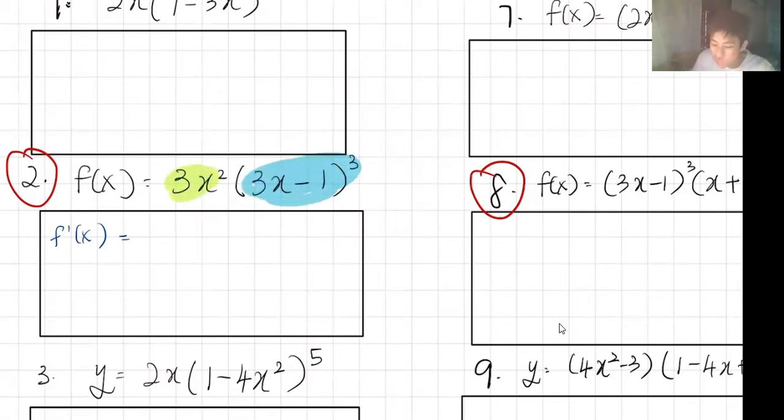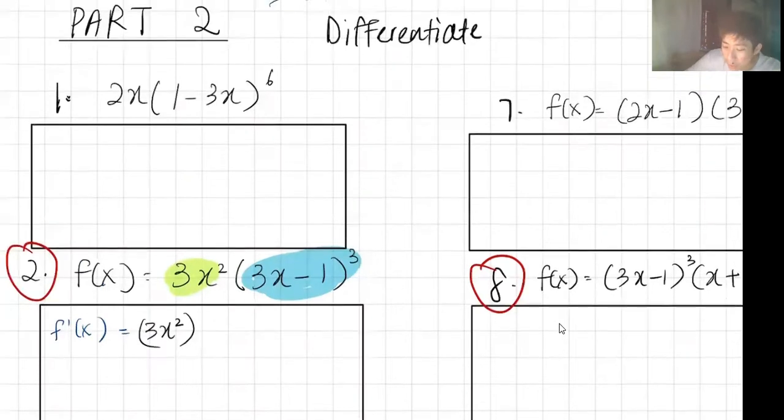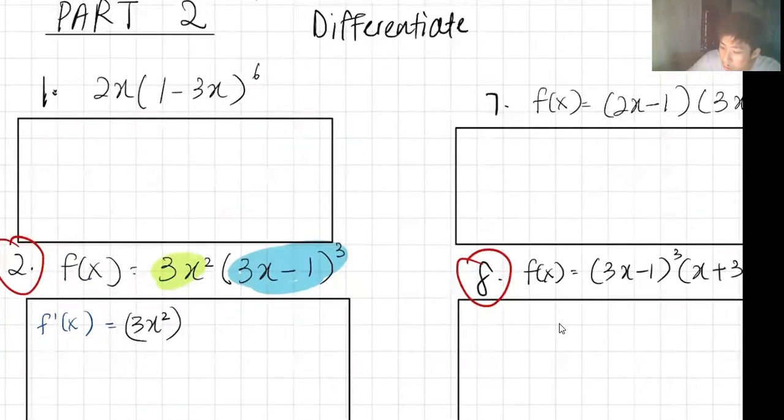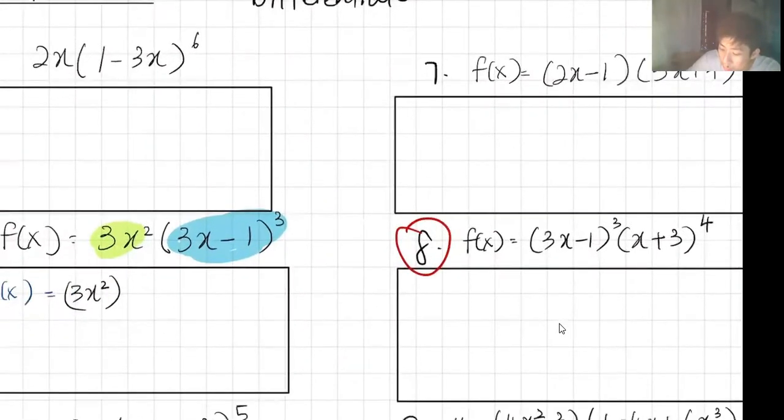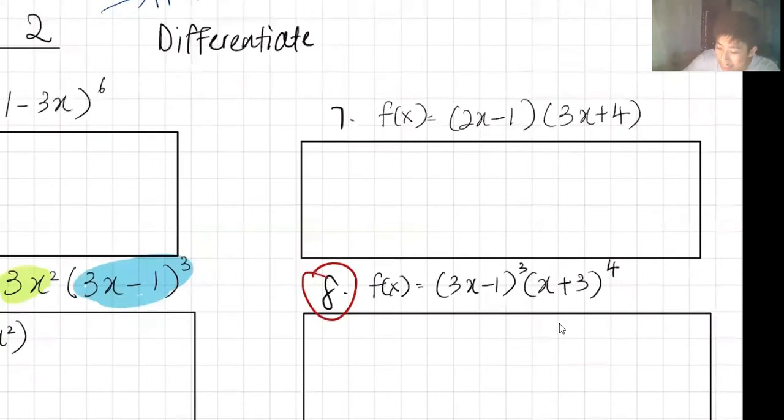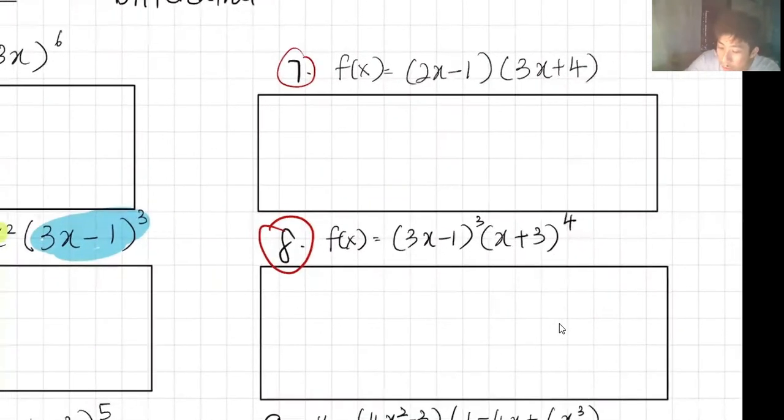So what I do is I copy the green color, then I differentiate the blue color. I copy, differentiate, plus, copy, differentiate. So I copy the left hand side, I differentiate the right hand side. What happens when I differentiate the right... you know what? I don't want to do this question first. I do number 7 first. 7 is easier, because for you to understand properly, I will do it properly first.